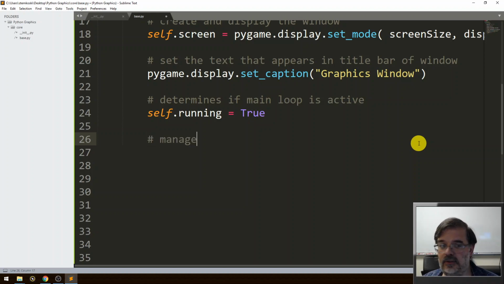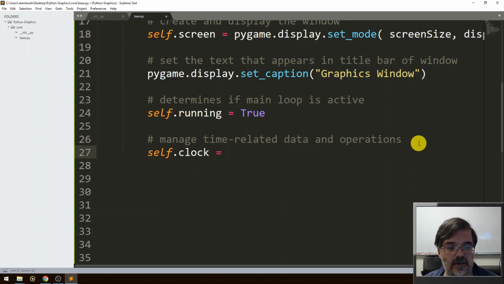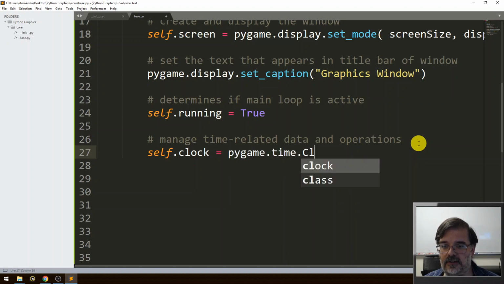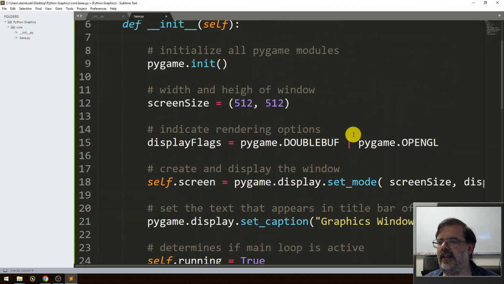So to manage time-related data and operations, I'll use self.clock. So I'll define that variable, and I'll initialize it with pygame.time.Clock. Cool. All right. So that's the init.